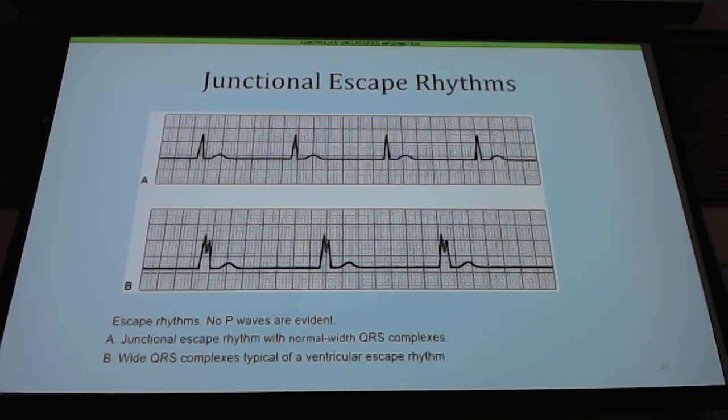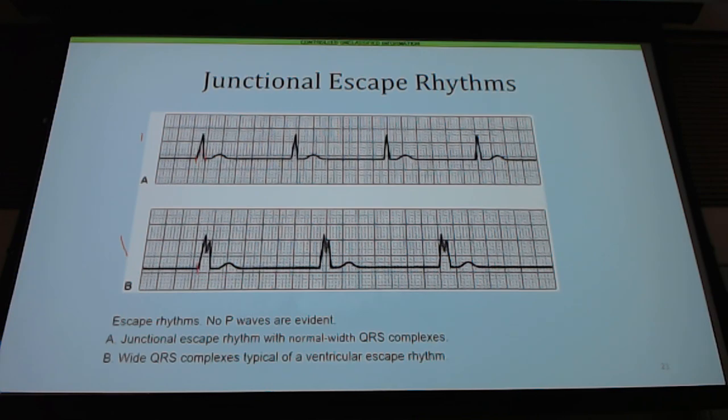And here are some examples of that on an EKG. This is a junctional escape rhythm, and this is a ventricular escape rhythm. So we said you're not going to have any P waves. If you do, they're inverted and delayed. I don't really see anything there on this rhythm. But what I do see is a narrow complex QRS. So I know that this is at least happening above the bundles, but not in the atria because there are no P waves. Now look at B, which is a ventricular escape rhythm.